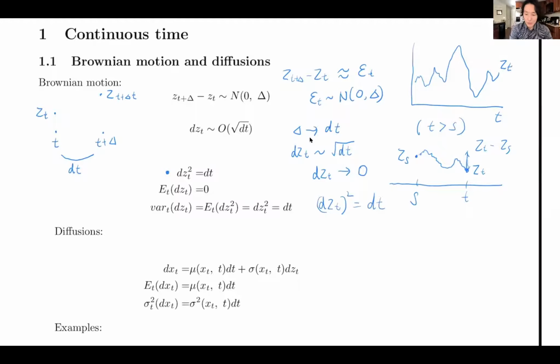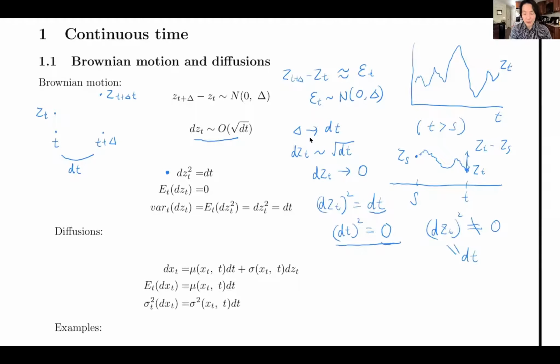즉 무슨 말이냐? 보통 극한값을 계산할 때는 dt를 제곱하면 어떻게 되죠? dt는 보통 0으로 간다고 우리가 생각을 하잖아요. 그런데 브라우니안 모션의 차이는, 즉 dzt는 신기하게도 제곱을 하면 0이 되는 것이 아니라 dt가 되게 됩니다. Because of the property here, because of the property that dzt behaves like square root of dt, when you actually square dzt, what you obtain is dt instead of 0.